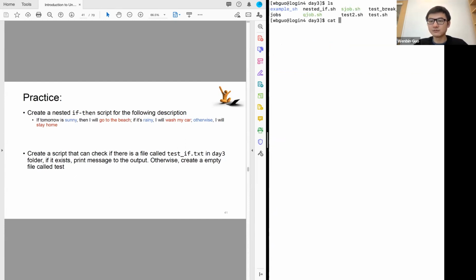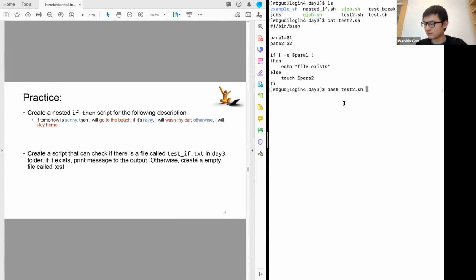So after that, we can check test 2 and write. So this will be the D3 folder. Let me check the absolute path.